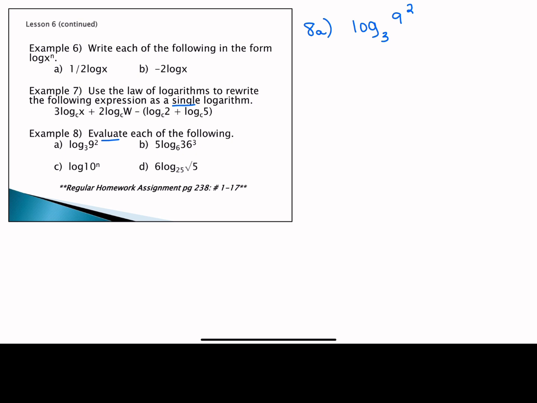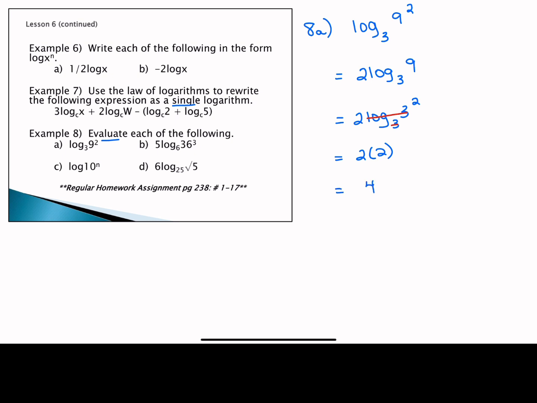If I don't want that power of 2, I can move it out front and make it a coefficient. So we can call this 2 log base 3 of 9. We can also use some of the shortcuts we know from before and say that if the base of the log matches the base behind it, we can simplify in a really slick or quick way. So we can rewrite this as 2 times log base 3 of 3 to the power of 2. Now, because the base of the log matches the base behind it, essentially those things disappear, and we end up with 2 times 2. 2 times 2 just gives us 4 as a final answer.